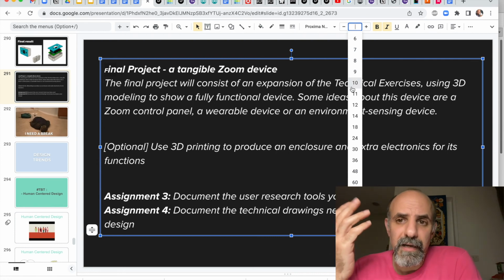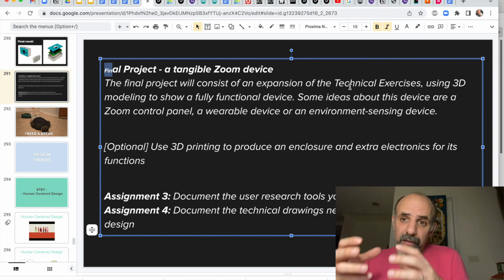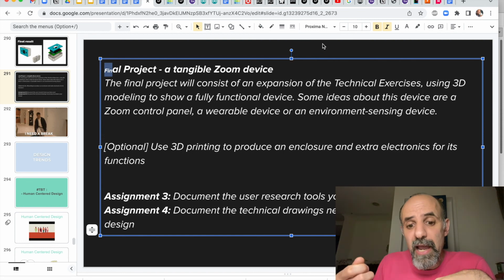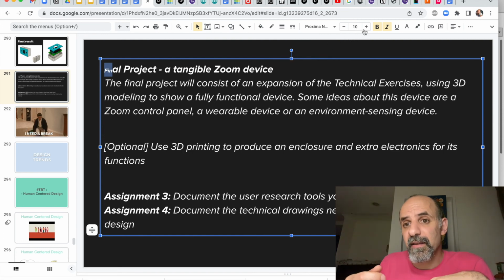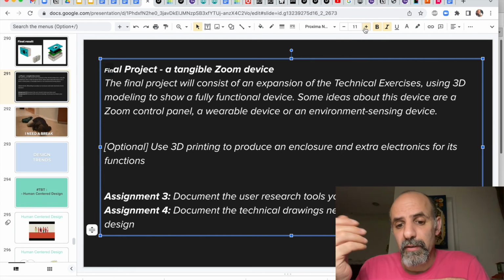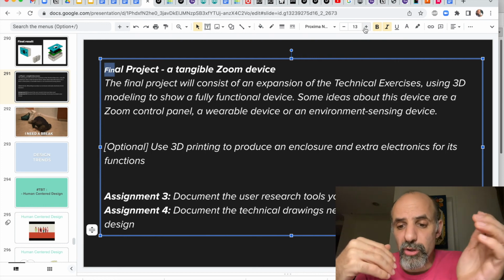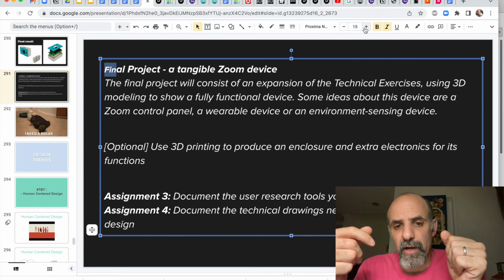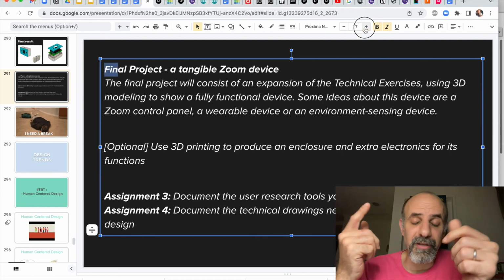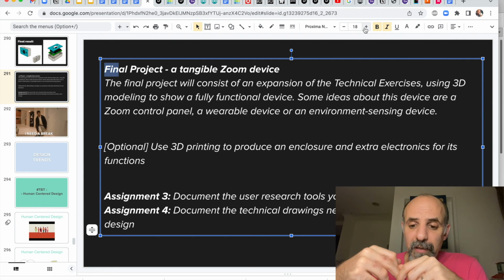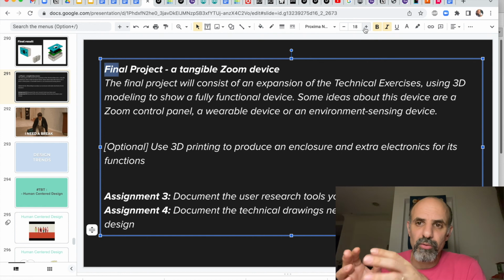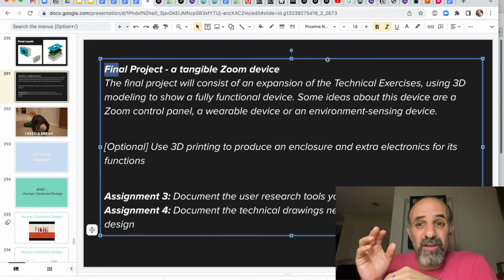And this is the proposal for the final. It's kind of like, okay, let's build one step more, and it's just an expansion of these technical exercises. What I wish is that you take the effort of going through documentation, both on your user research with the tools you have used, maybe some empathy map, maybe some usability tests. We also talk about the psychoaesthetic map if you want. But how do you arrive here? Did you make concept sketches? What did you consider? Is there a persona you are addressing?